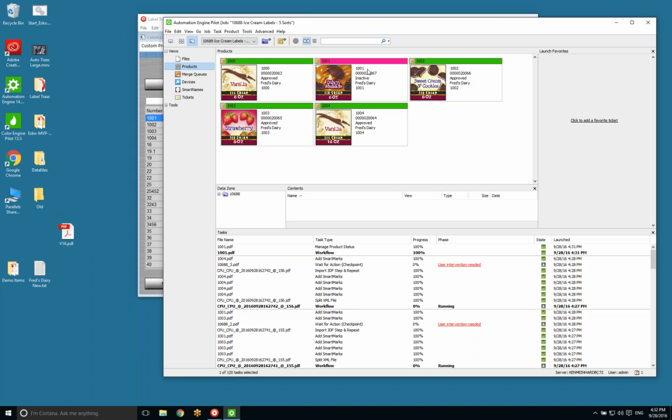And all you would have to do is, say, find all jobs older than a month that are done in Automation Engine, and just remove the jobs and all their working files. And there's no particular panic about that. If you had to bring back a job from a month ago or 2 months ago, you could just bring it up in Label Traxx, resend it, reprocess it, and you're back to where you're going. But it just removes the data from the system, so you don't have all that clutter and you don't use up all your hard drive space.